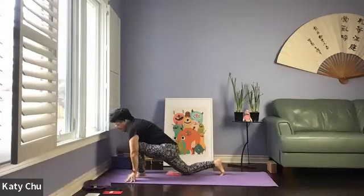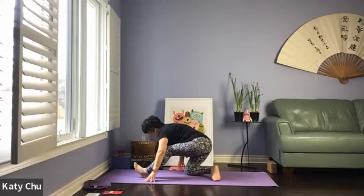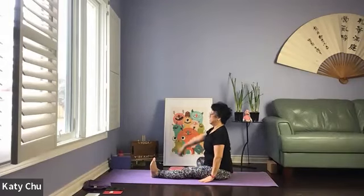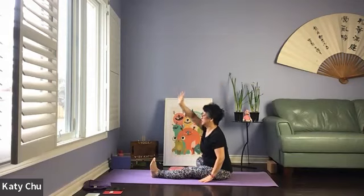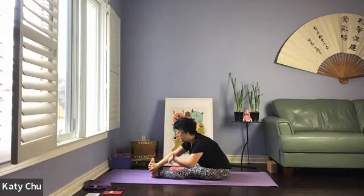Slowly release. Make your way to the back for hamstring stretch. Take your time. Sit down. Point the left toes up to the ceiling. Inhale, the right arm up the leg. Exhale, the hinge. Grow longer. Holding on to any part of the left foot or toe. Chin is away from the body. Eyes looking forward.